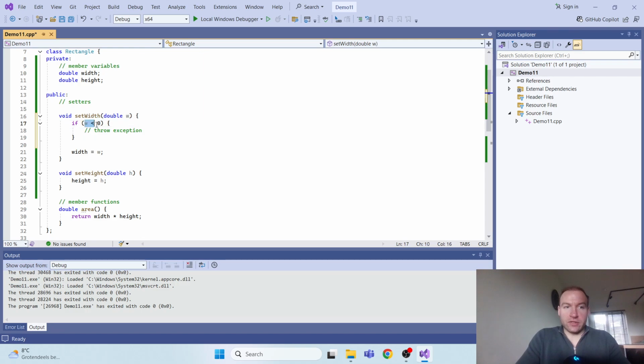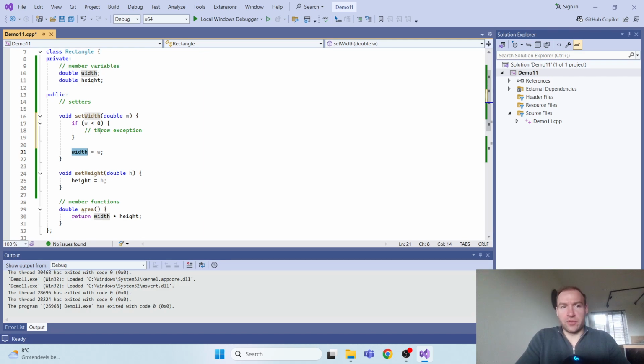And if the input is smaller than 0, so negative, then I will throw an exception. So then the function stops and throws back an exception. And if W is 0 or positive, then the value in W will be assigned to the width. So now the width is always positive.